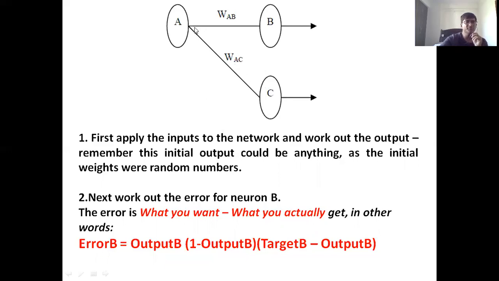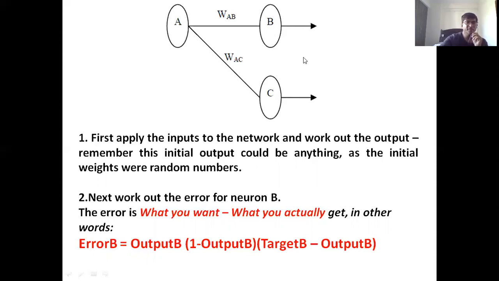Assume that A is part of the hidden layer, and suppose B and C are the output layer, right? Let us see how from the hidden to the output layer we are able to calculate the errors, and how we use those errors to back propagate. We would calculate the errors at B and C respectively, and then back propagate these errors so that we can update the weights. So how we backpropagate them and readjust these weights, and then how we calculate the error at A. This is how we have to do it.